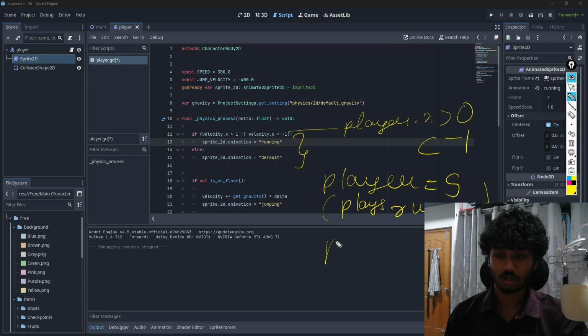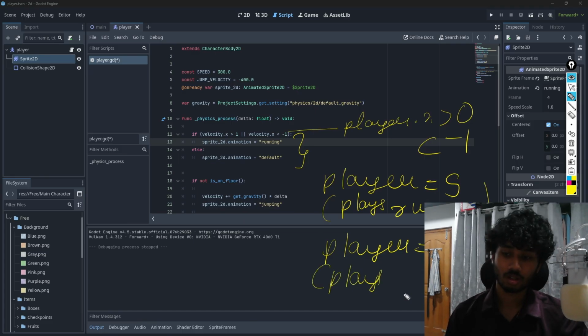And let's assume that the player dot x velocity value equals 0, then it plays default, which is the idle animation we created earlier on. So hope you got it.